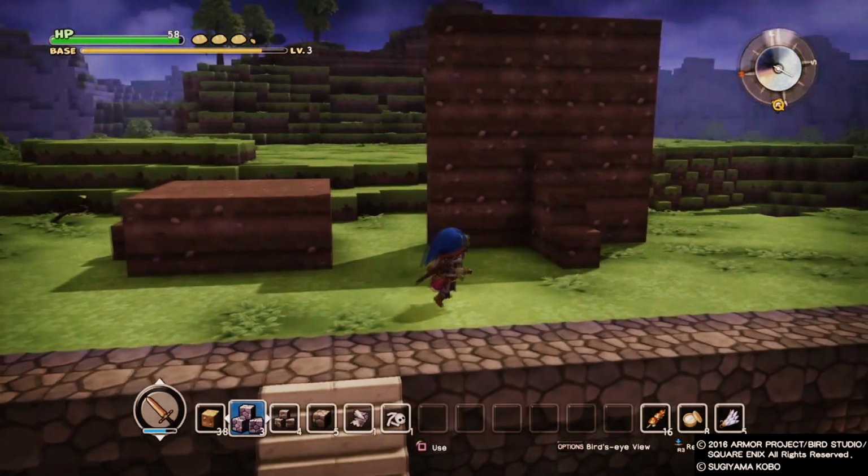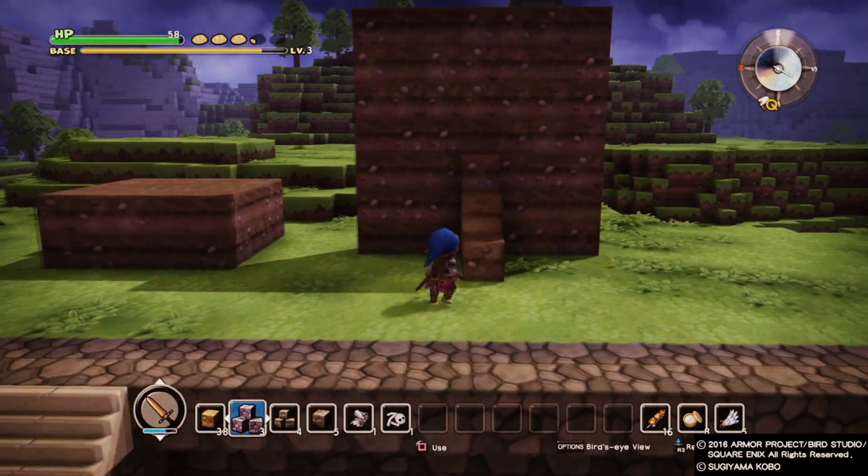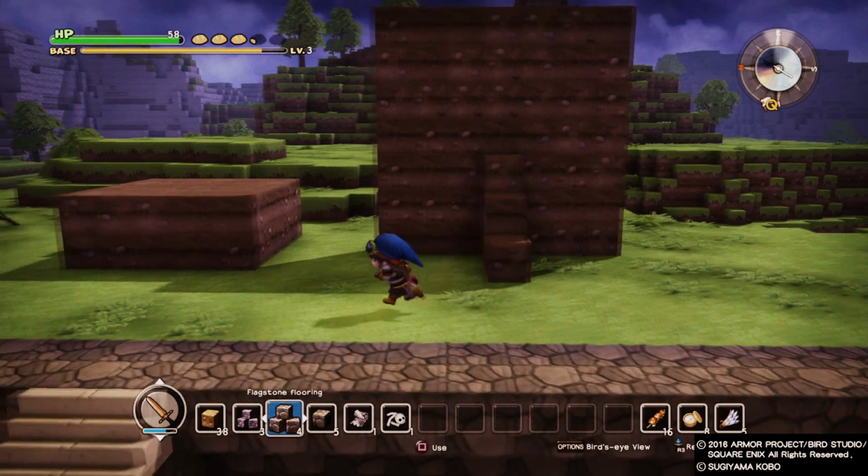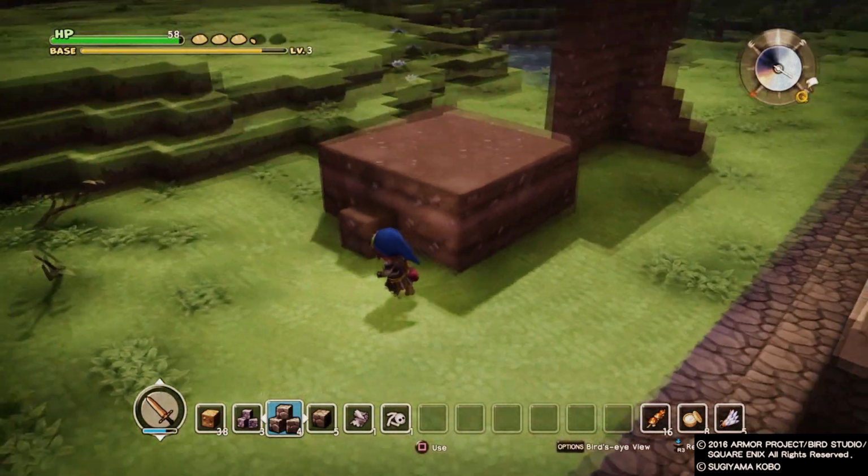I'm certain there's more that I simply haven't unlocked yet, so I'm assuming that most likely there's one for everything. It appears that you get either cladding or flooring. It's not both, but we're going to show you how that works real quick here.